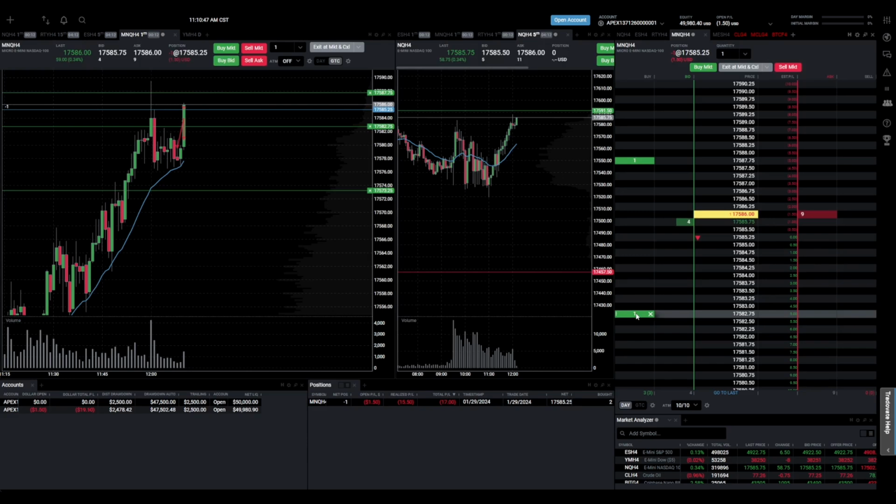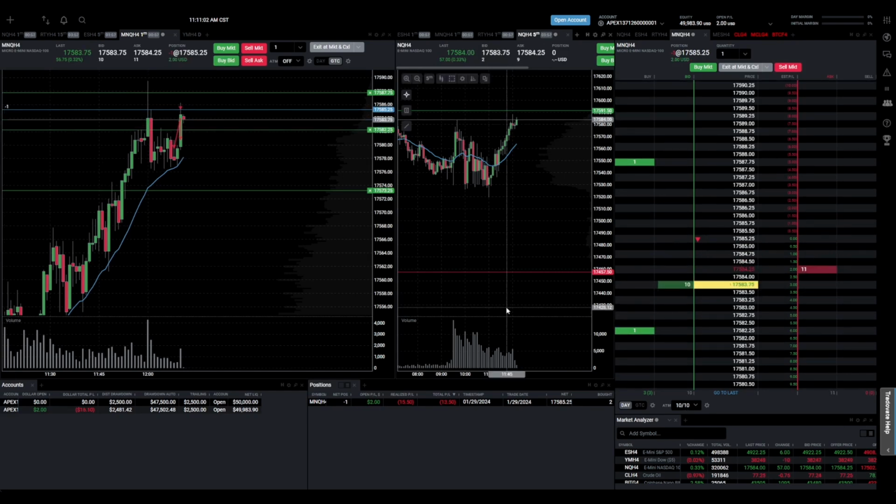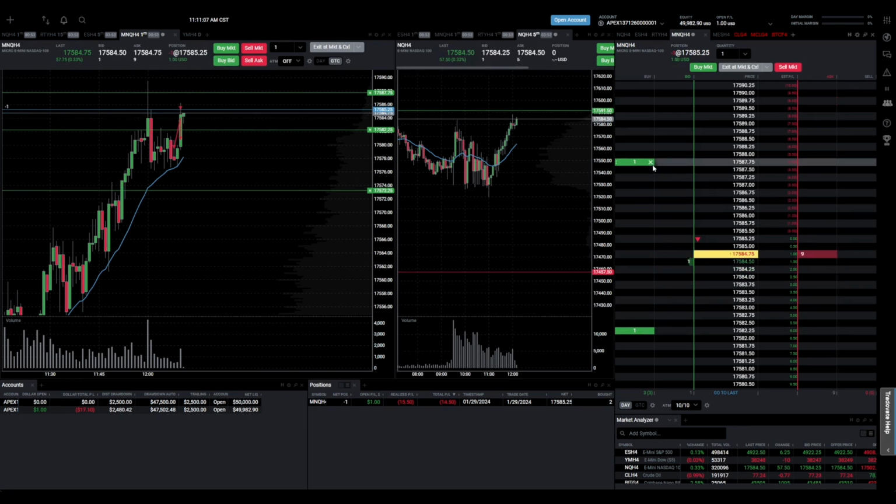Now, when you do it this way, guys, you'll see that when it hits here, I'm not going to do anything else. It will actually cancel the other order. And that is because we originally started with the brackets. This only works when you originally start with the brackets. I can also move it and it will still work with the bracket, for instance, okay? Now, if I was to cancel one of these, it would then cancel out the take profit or the TP, okay? So I would need to track the trade manually from there if I wanted to.